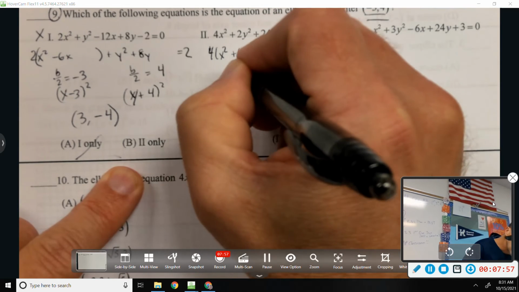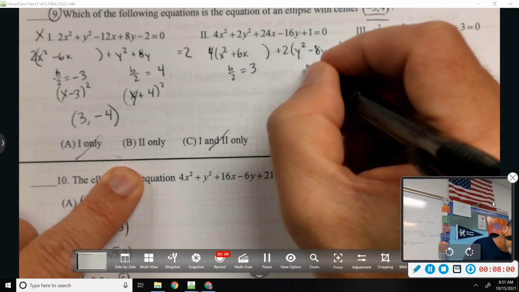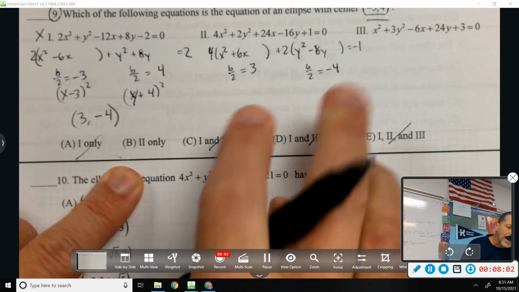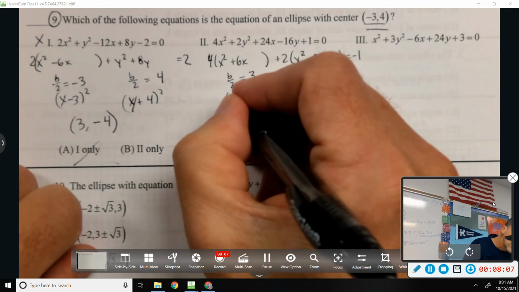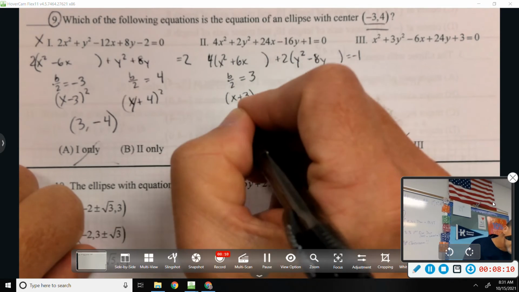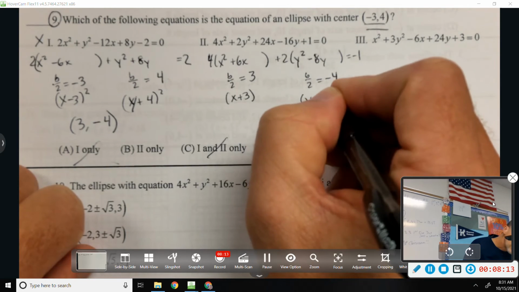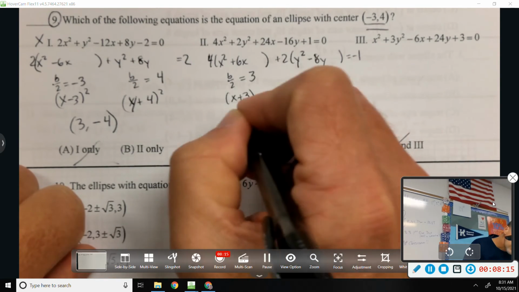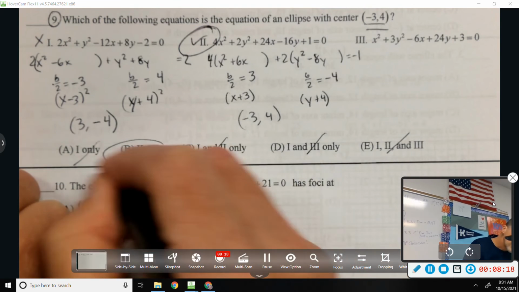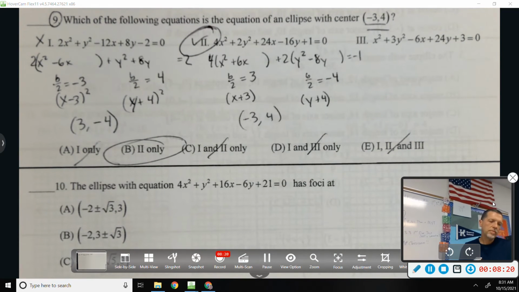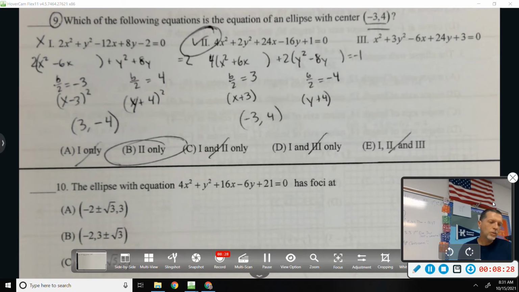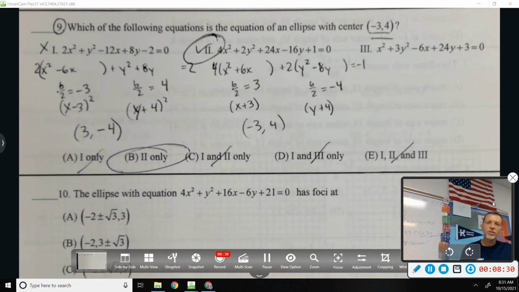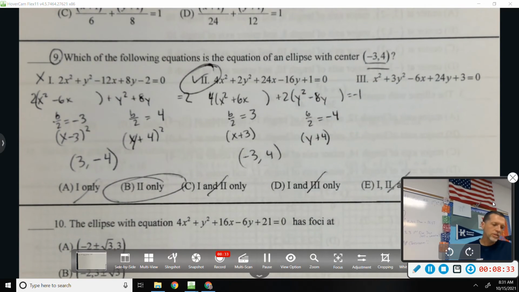I believe it. So b over 2 is 3. I've seen it. b over 2 is negative 4. And I guess that's what's misleading, it looks like negative 3, 4, but when you put it in... I mean, if you also look at it, it's double the other one, and it just switches the values into negatives in some form. So 2 is right. So you get the feel on some of these problems. You don't have to work the full thing. Work enough so you can see what you're trying to answer, but you don't have to do the whole thing. That was definitely true on 7 and 9.